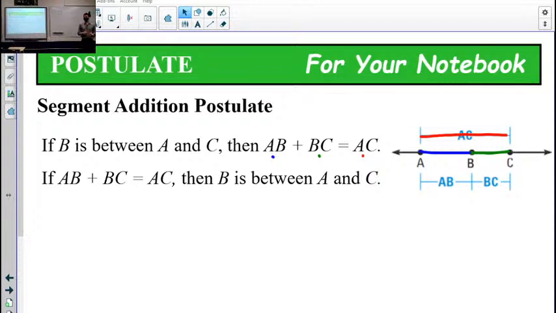This is the idea that we talked about yesterday. It's a pretty basic idea about segments and the idea that the pieces of a segment should add up to the whole thing. So if I take this blue piece and this green piece, it should add up to the entire red piece, the entire distance from A to C. Yesterday, we talked about using some simple diagrams to set up some equations. Today, we're going to take that idea and bring it into some application problems.